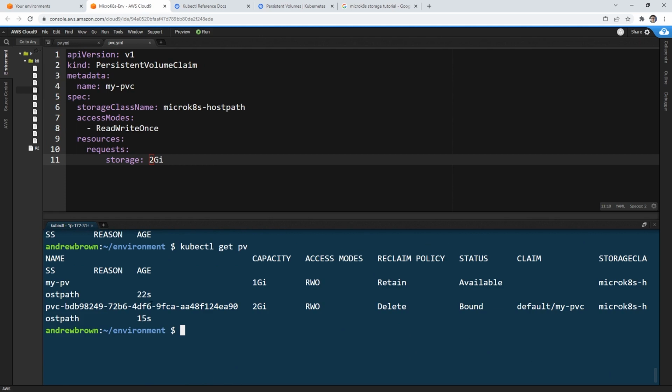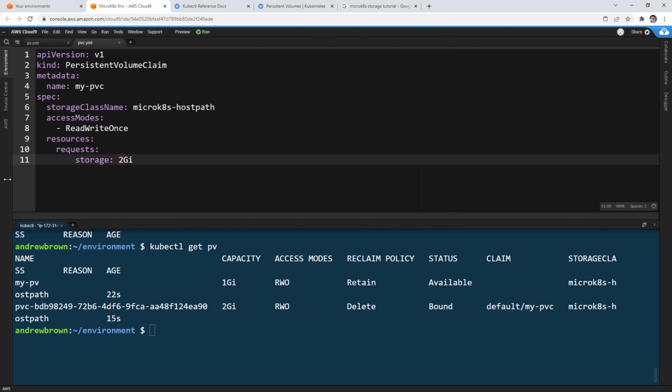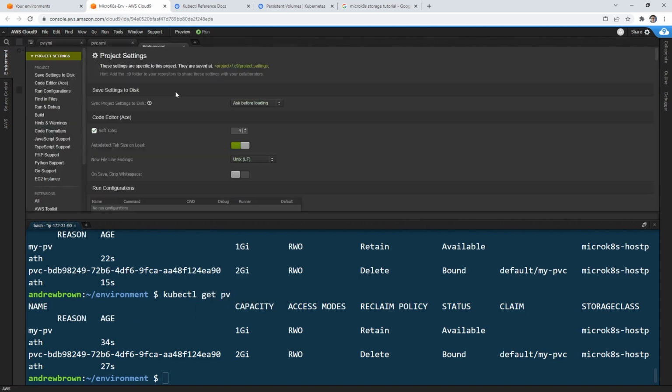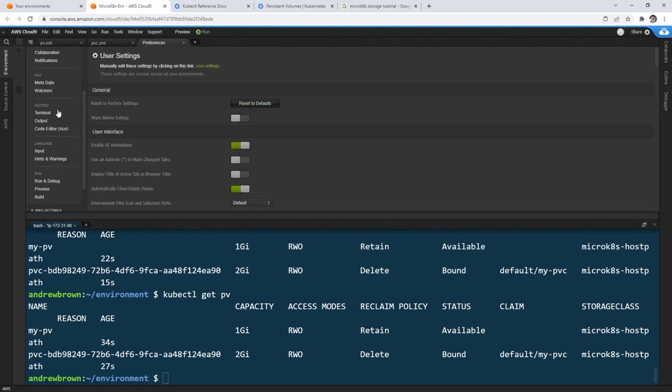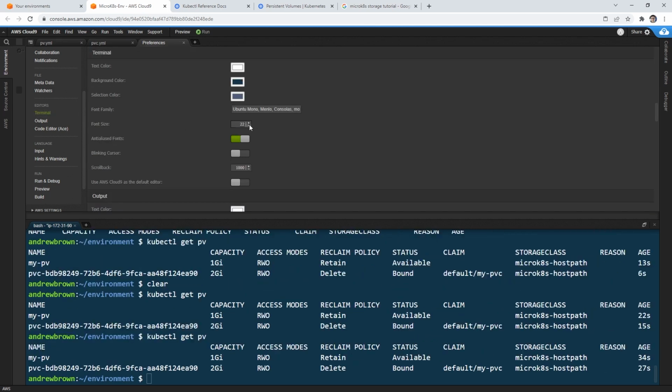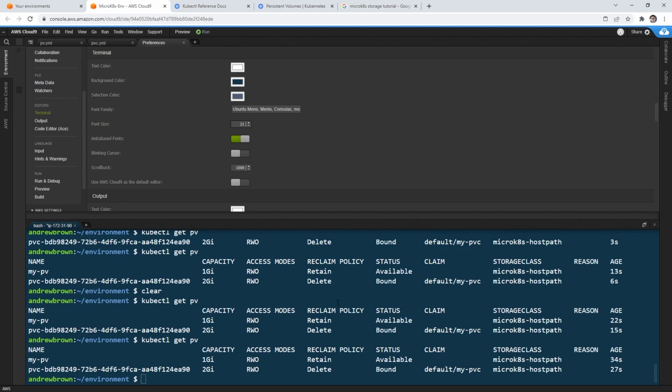And notice here, I don't know why it's so hard to read. I don't remember seeing this many columns here, but we have the name. I'm just going to try to expand this a bit more and run this again. Maybe I'll just bump down the font here to make it a little bit easier, because I can't see what's going on here with this font this big. So go back to our terminal here. Terminal, where are you? There we go. And we'll just bump this down a little bit. So there we go. That's a lot more manageable.